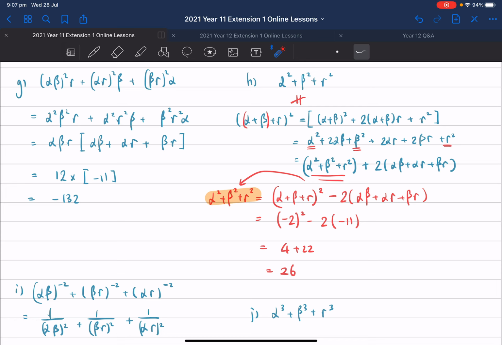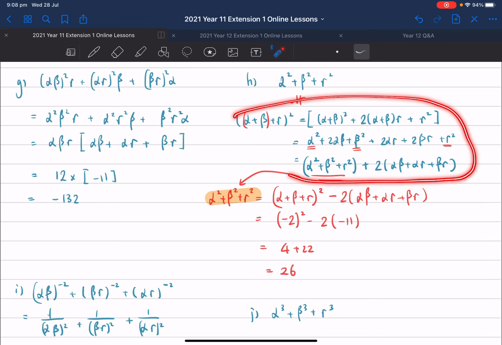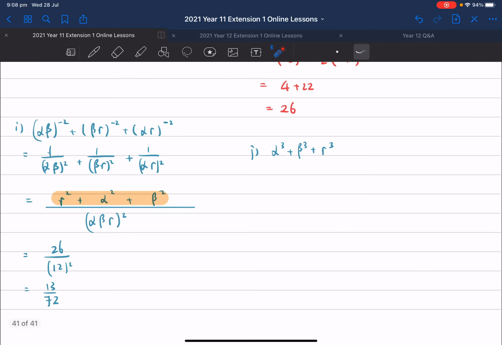So this is the confusing part for the students. They think they're quite similar. It's only different by just a power. That's a power of 2, that's a power of 3. So they were thinking, hey, I'm just going to use the same method. Okay, so what they're doing in an exam situation is deriving a formula like this.